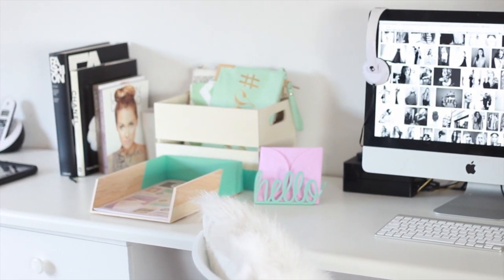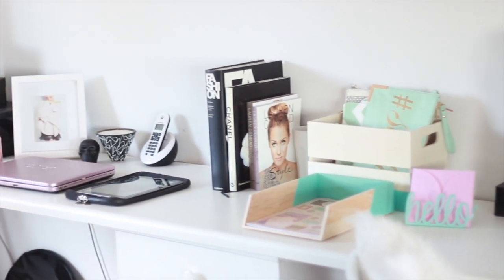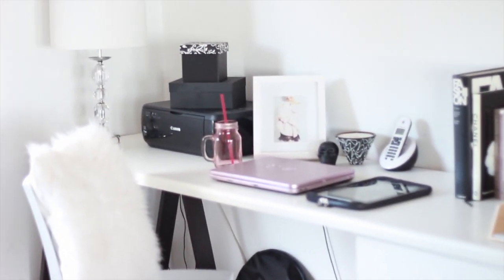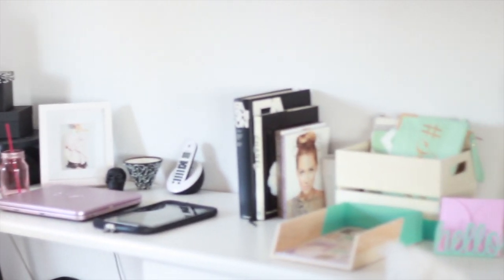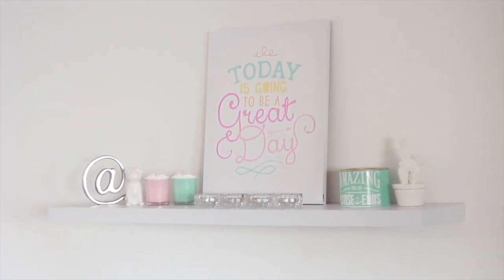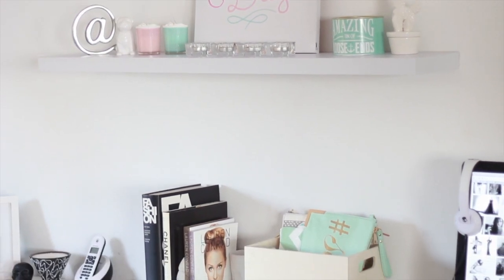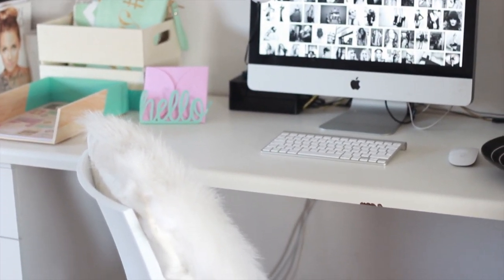Okay so first I'm just going to take you guys through my office. This is what it looks like. It's actually a kitchen tabletop that we bought and we just turned it into a table, so it could be a very long office because we couldn't find a table that long. And that's just our little floating shelf, so this is just kind of what it looks like.